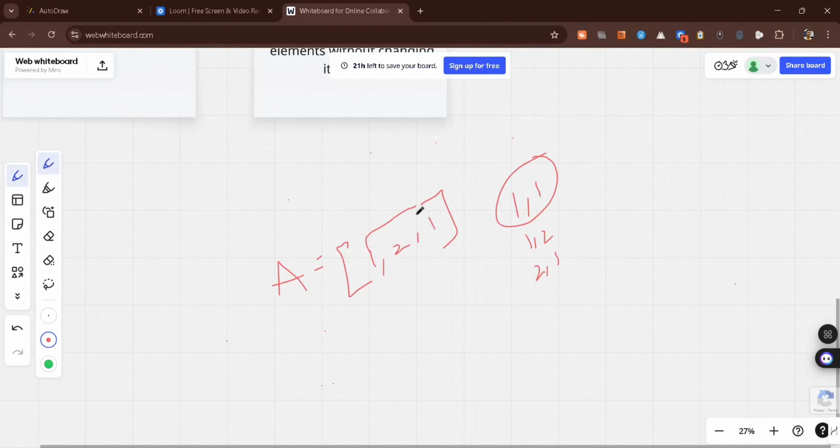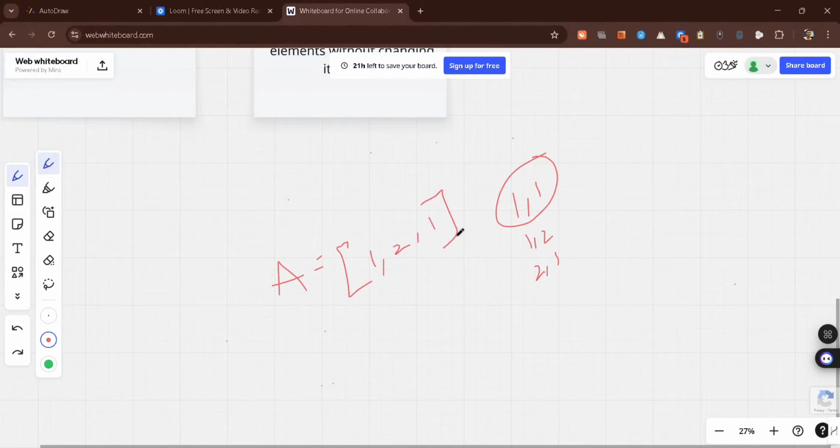So 1 comma 1 is also a pair, right? So it is also a subsequence. So we can use the subsequence method to generate the pairs. These are the pairs: 1 comma 1, 1 comma 2 and 2 comma 1. Now we have generated the pairs. 1 is also individually a subsequence, 2 is also a subsequence, but in our question they are asking for pairs. So 1 comma 1 is a pair because it is two elements. The set of two elements is called pairs. So I have generated the pairs first. These are the possible pairs we can generate for this array.